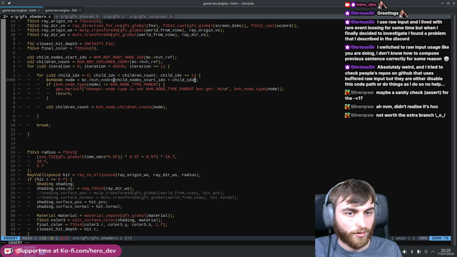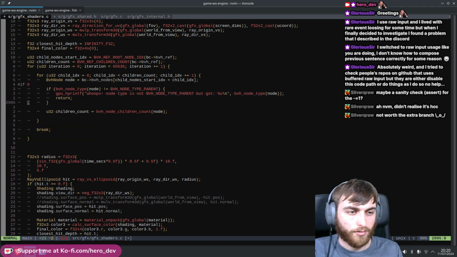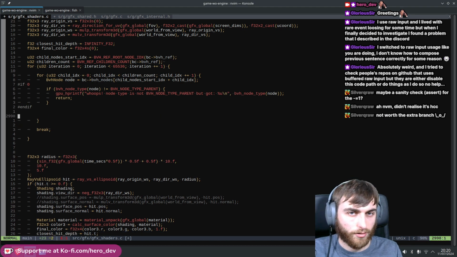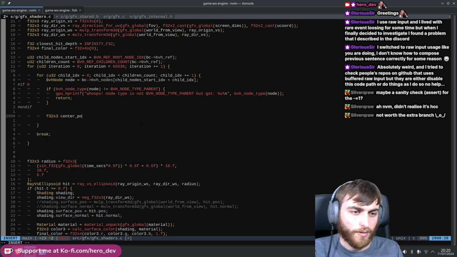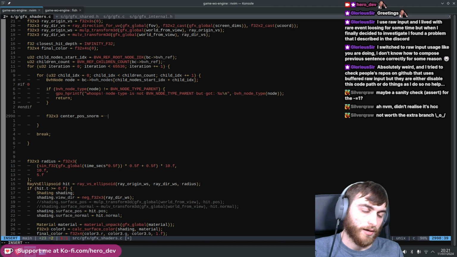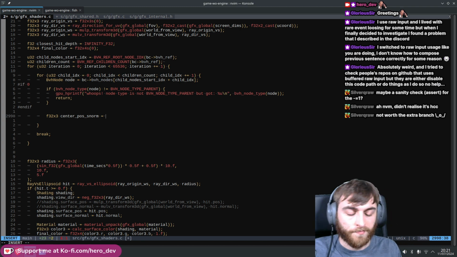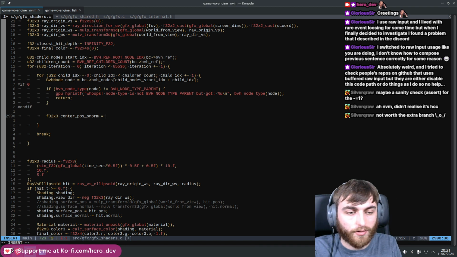Plus child index. So let's just get these out. I'm not really fussed about knowing what this is at the moment. But we can at least try and just render the thing. So we're going to get out the center position. This is going to be inside norm space. So I've got to figure out how to get that. That might just be local space of the object, or it's going to be the top level one and then be in view space. So then I need to convert that some more. But since we're just trying to read stuff out, we're going to just have a region in the world where we're just going to view what it looks like.